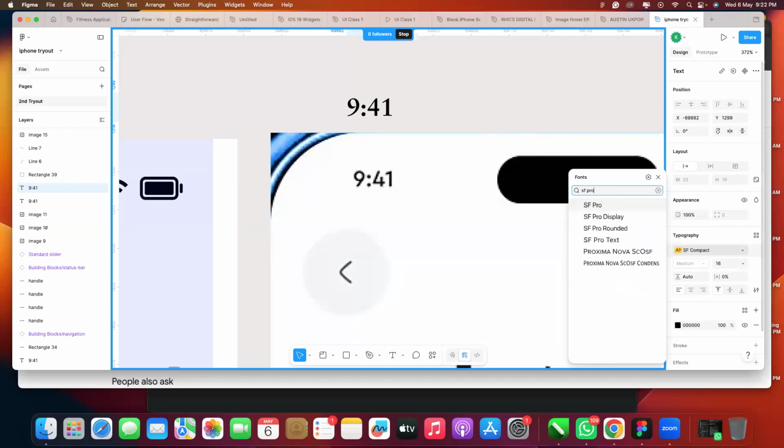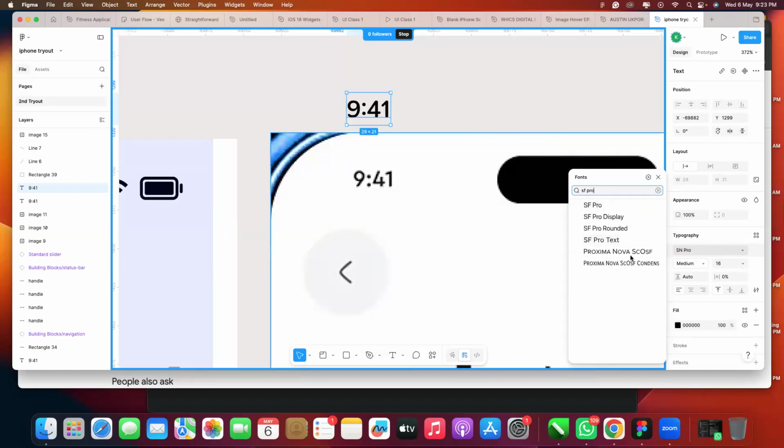There are a number of them: display, round, text, Proxima Nova. Let's be sure, so let's use text. Unfortunately, I don't think it's the same, because what we are seeing here and what is here is different.